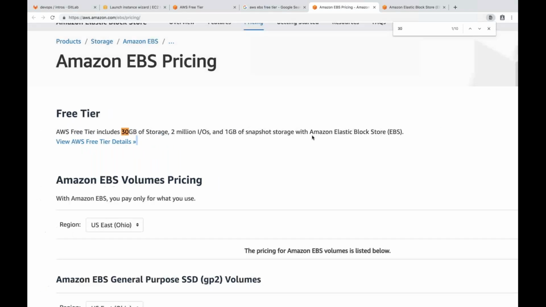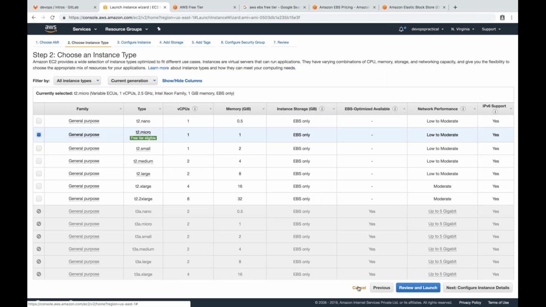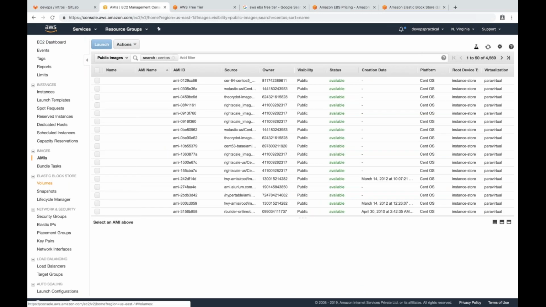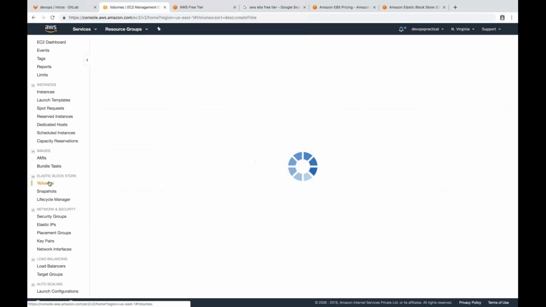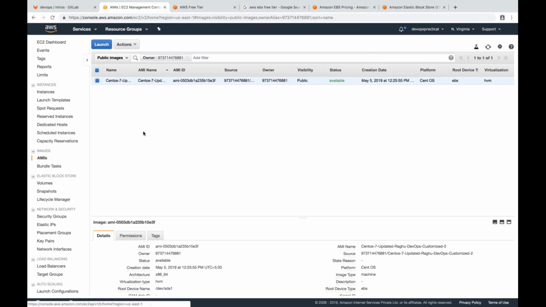Now your instance is going to have a certain disk, and the disk is basically EBS. It's another service. On the left side you have EBS and EC2. On the volumes you will find the list of volumes. Those volumes are attached to the server, and that is a separate charge again. So that is a problem.